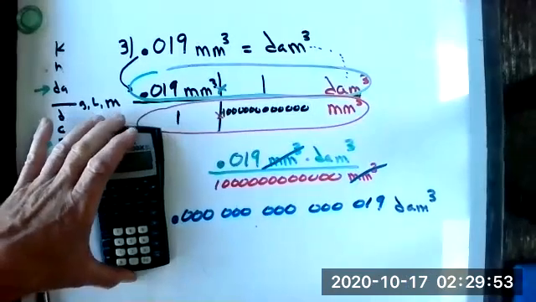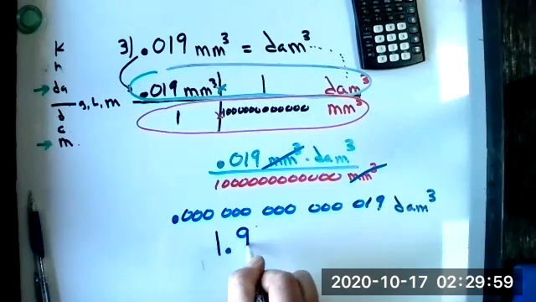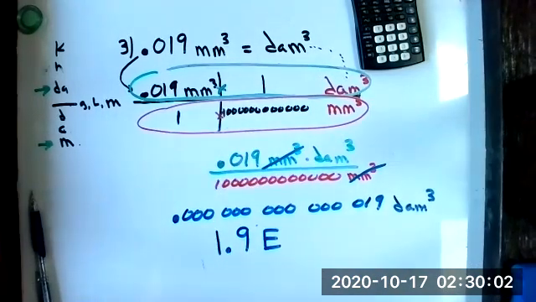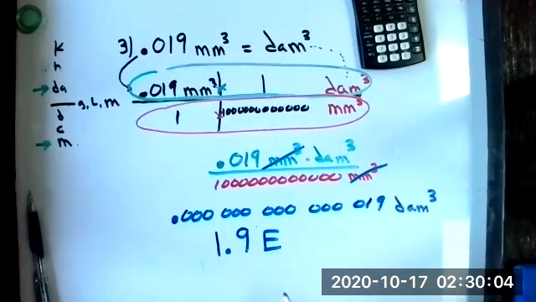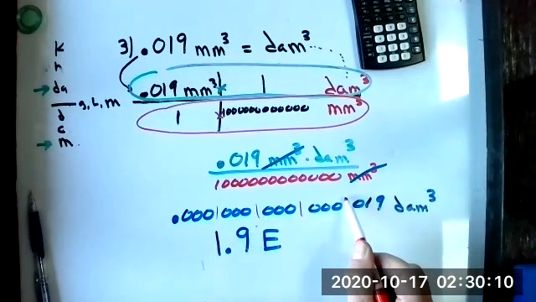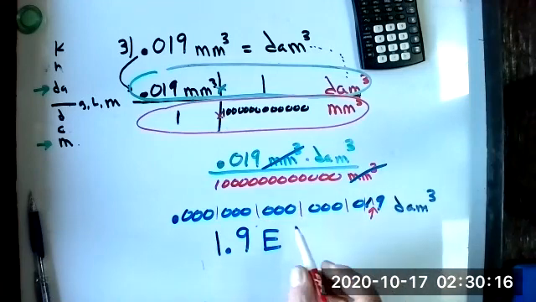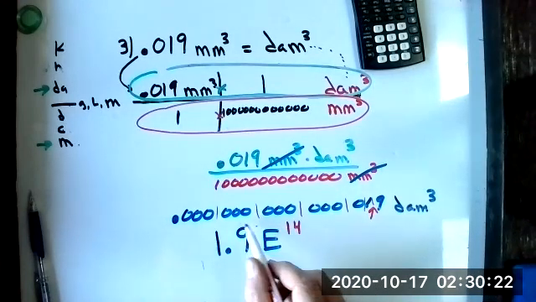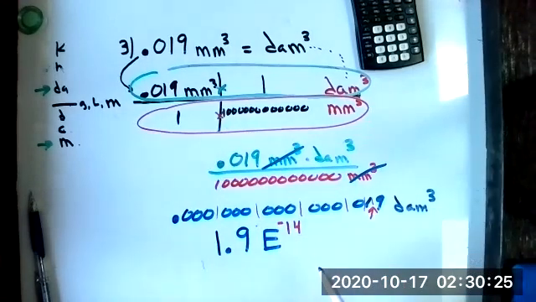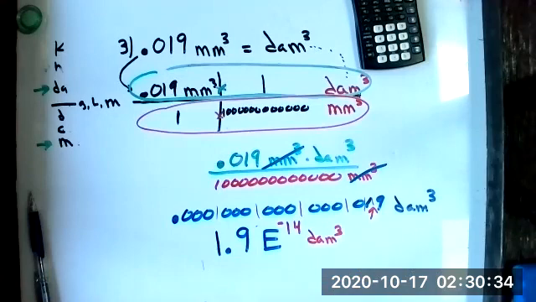and press enter, your calculator might show you an answer that looks like this. 1.9 E, and then the calculator is going to tell you how many spots it moved the decimal. Well, there's 3, 6, 9, 12, there's 13, 14 spots to get it right there. 14 spots. The decimal was moved to the right, which means you better throw a negative in there. And don't forget the unit. There you go, my friends. There's those cubed ones. Just be careful. All right, I hope that helps.